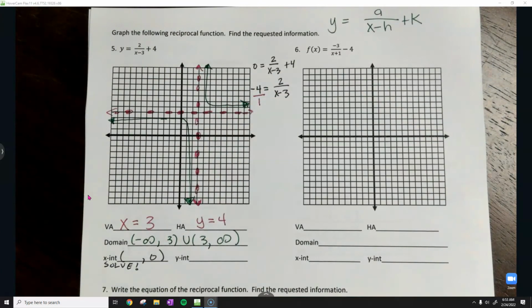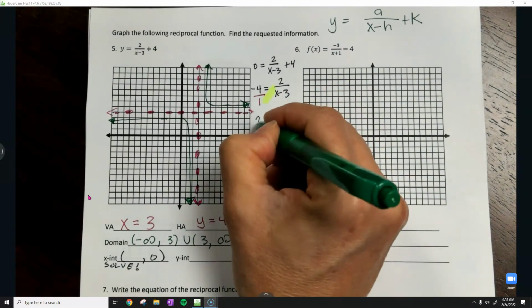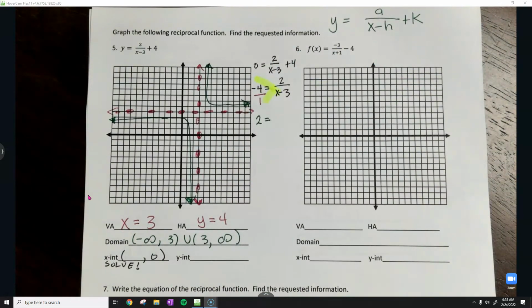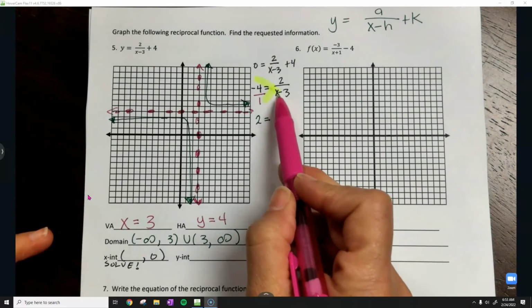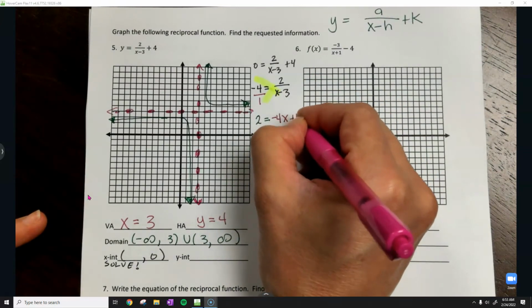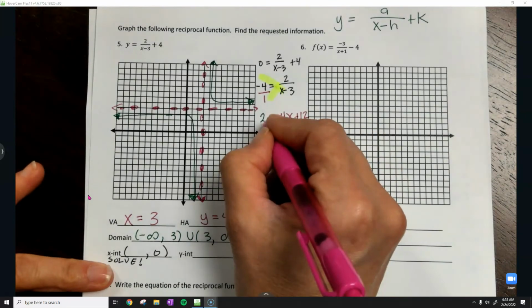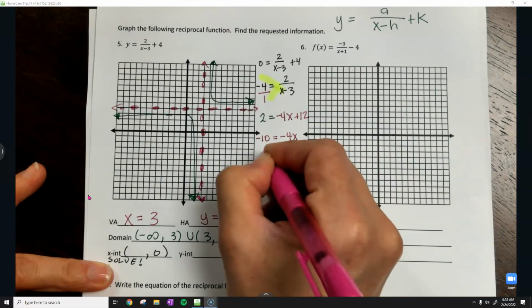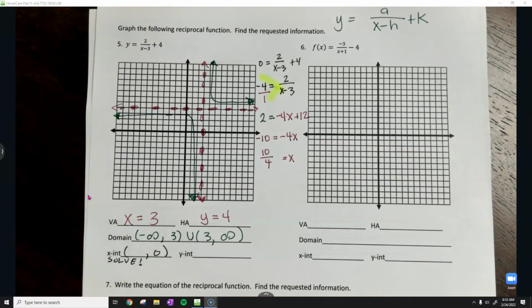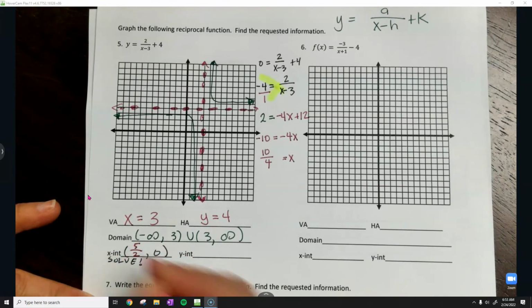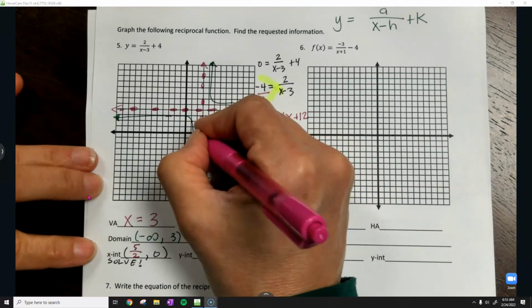So I'm going to make that a fraction. And now I'm just going to multiply 2 times 1, and that's just going to be a 2. Recopy that equal sign. And now I'm going to do negative 4 times x minus 3. Negative 4 has to be distributed to the x, and negative 4 must be distributed to the negative 3. And just go ahead and solve the equation. So when you solve, you get 10 over 4, but remember that is going to be a fraction, and we have to simplify that to 5 halves, which is going to be around 2.5, which is approximately right there.